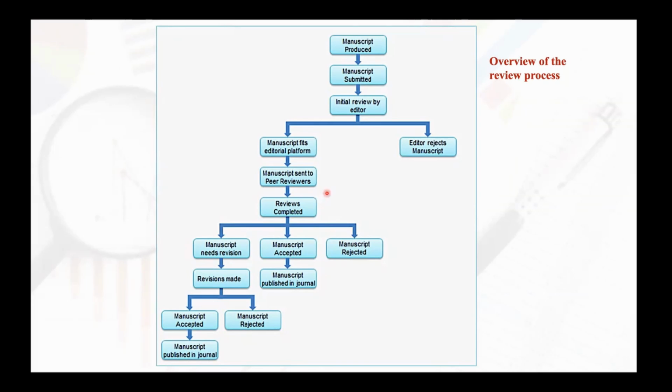Remember, all the reviewers are doing a voluntary service. That means none of the journals actually pay the reviewer. If I am getting a paper for review, sometimes it takes more time than writing a paper in some cases. The reviewers are doing a voluntary service. That also you have to understand. Sometimes they may take some time because they may be busy with many other things.